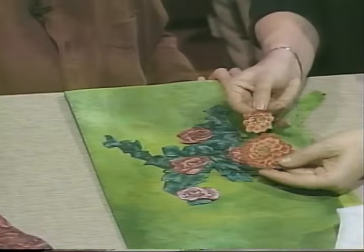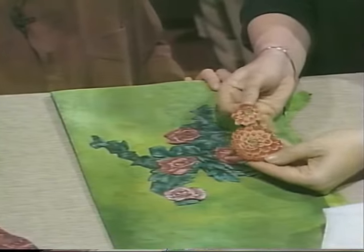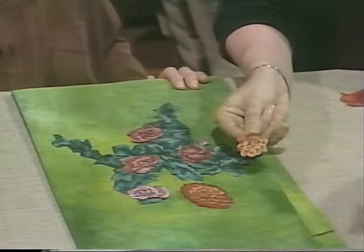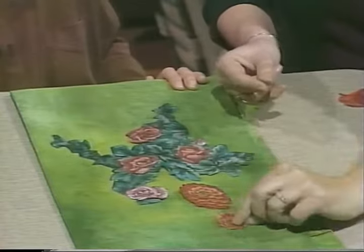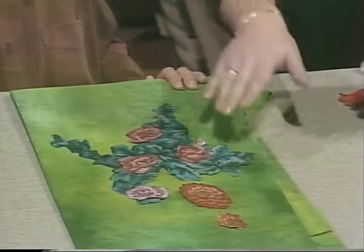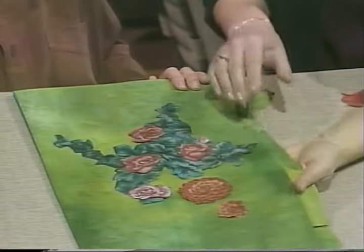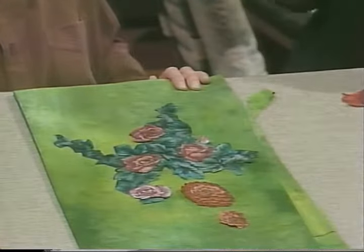And here we have another example. This looks like a zinnia, and this is the same flower shape that we just cut out full size or smaller size, and that way you could vary the sizes. We didn't paint these at all. You could also add a different paint or coloration, but you don't have to use the fabric just as it is.